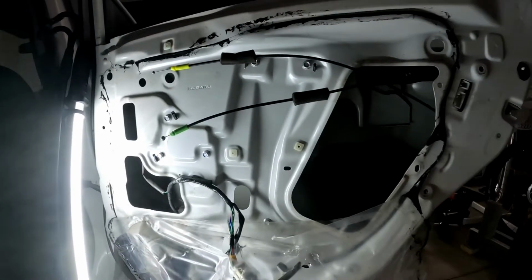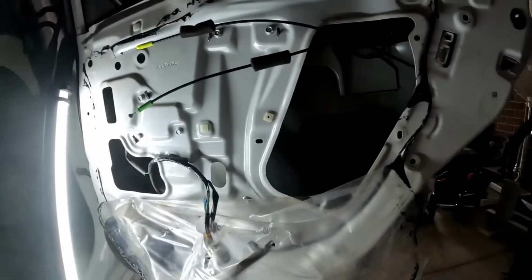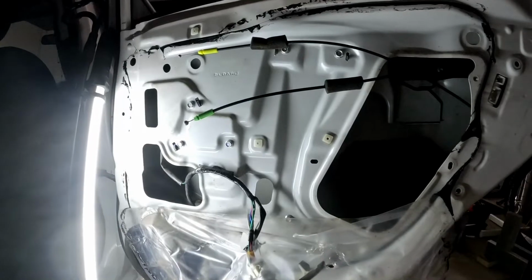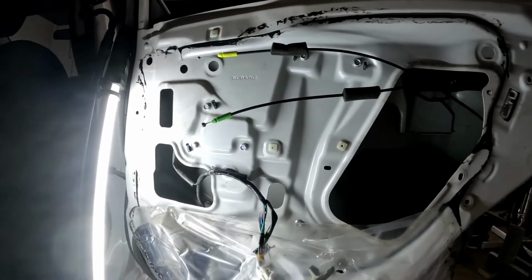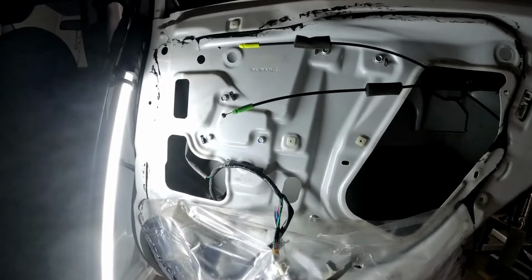I've done it before, but it still depends on how they design the power window of your car. But basically it's on the Subaru.